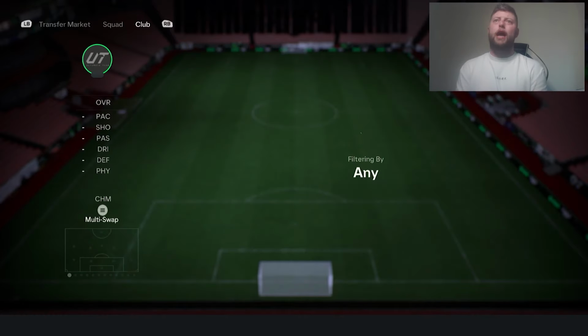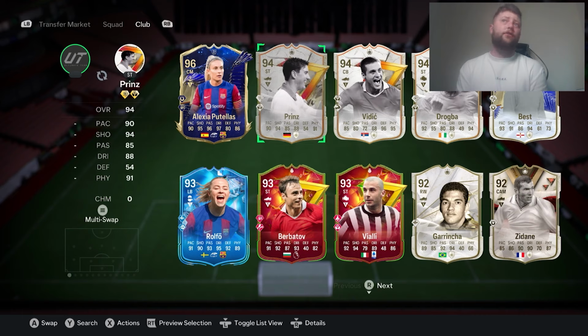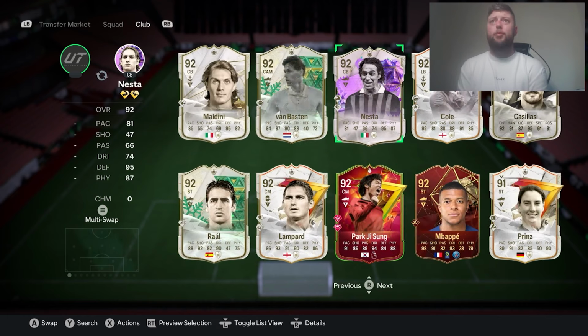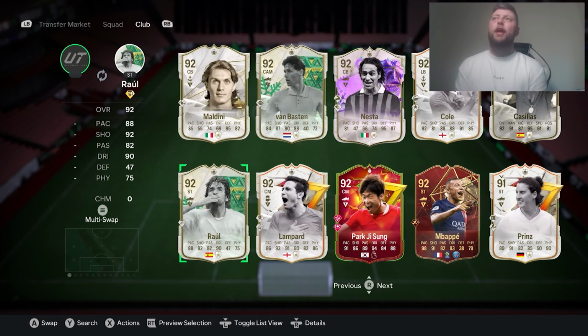So when we look at something like all of the Galácticos, for instance, we've got the 94 Prince. If she's not going in my team, that's fine, you can use her. Same with Valali, same with Berbatov, Van Basten, Raul. If they're not going in your team, to try and get the 90s done, I would just put them in.